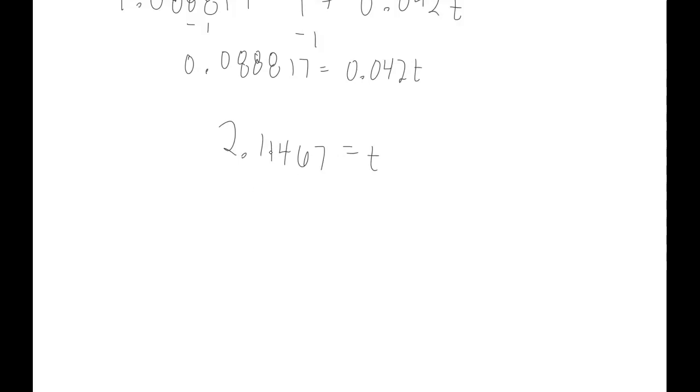And then finally divide both sides by that 0.042. So this would not be 2 years, 1.147 months or something, right? But we need to convert this decimal into the number of months. So this would be 2 years and 0.11467 of a year. But now we need to determine how many months is that. So to change that number of years into months, I will multiply by 12 months in one year. That will cancel these years, and that will leave this answer in terms of number of months. So that comes out to approximately 1.4 or rounding up to the next nearest month is 2 months. So this comes out to 2 years, 2 months.